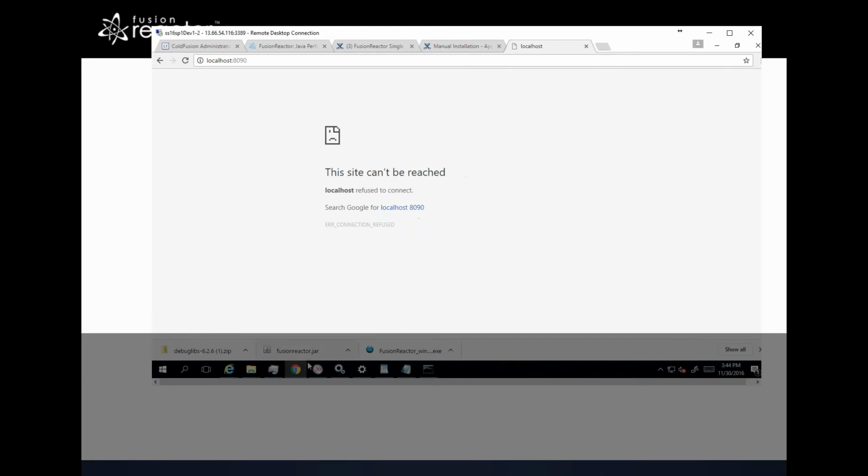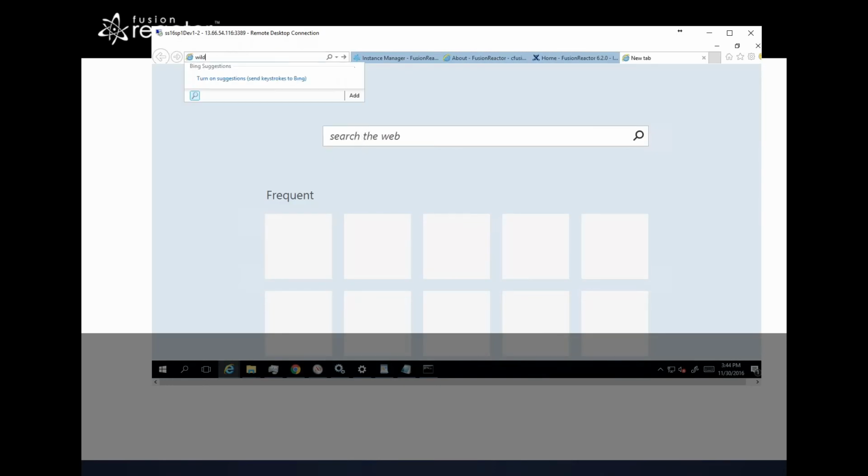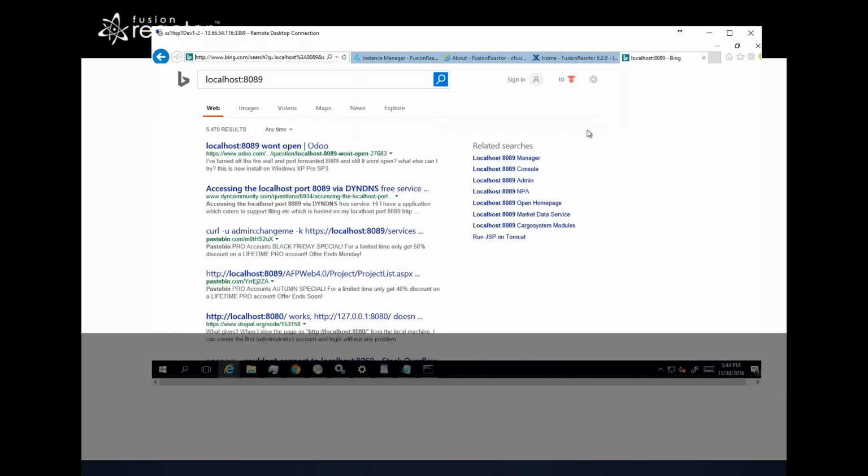Which browser am I in? Sorry, I know I did this yesterday. There you go. Well, I'm not going to bother trying to get up that, but I'm just going to try to go to FusionReactor, which again was at 8089. Just a moment. Somebody's sending me a text. Maybe I've missed something that's not obvious to me. David, I know it was 8089. I was trying to show Wildfly running. It runs by default at 8090. I was trying to demonstrate that that was running itself, separate from FusionReactor.